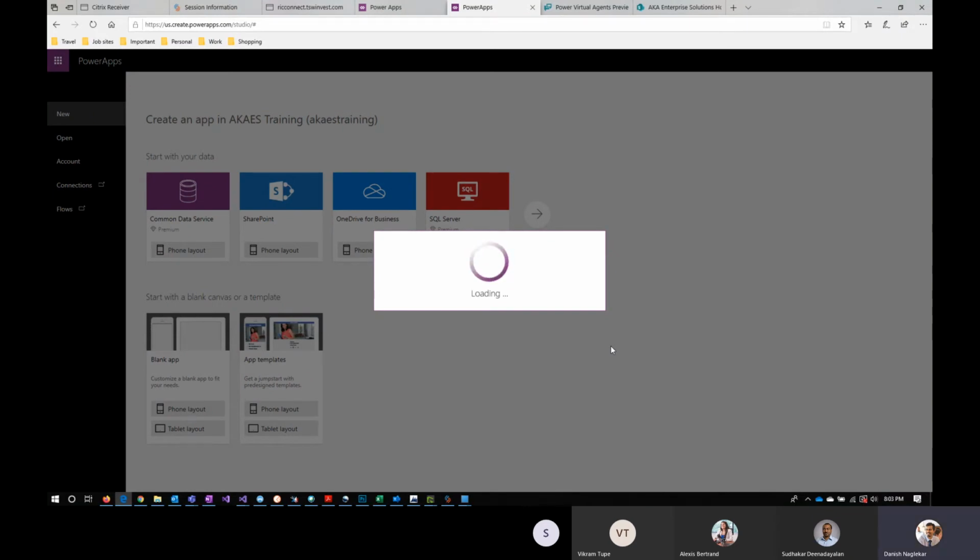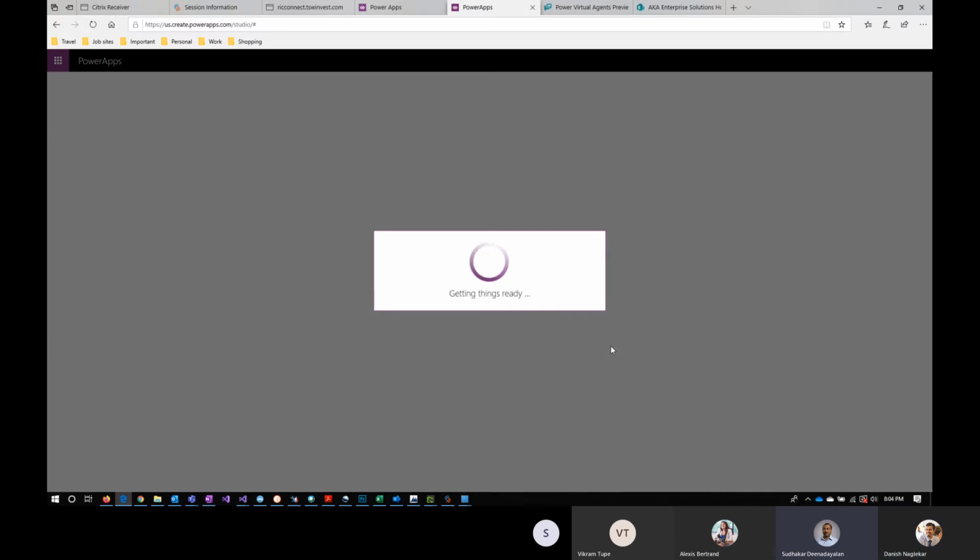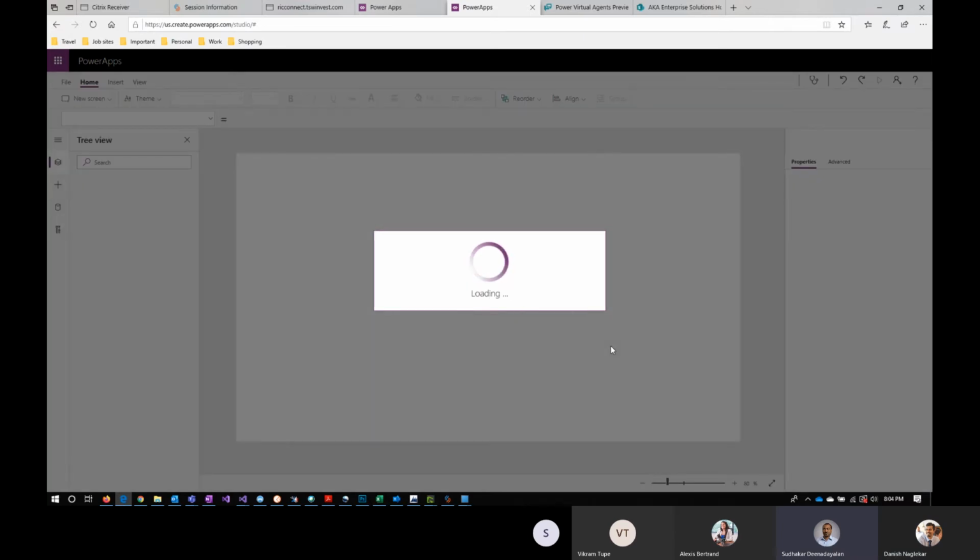How many of you actually tried out the use case, went into the app, tried something out, went through the interface? I know Suga is already working on some apps, but Sudhakar, what about you? Yeah, I did. I created a couple of screens, added controls to it in a gallery. Tried to use the gallery control, and just tried out some basics. That's it. So any questions or anything you want to touch base on, or any experience of using Canvas app?